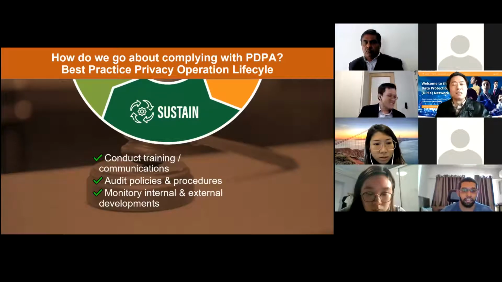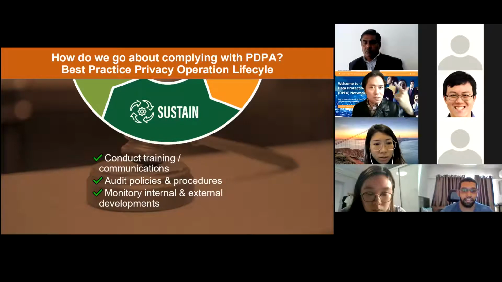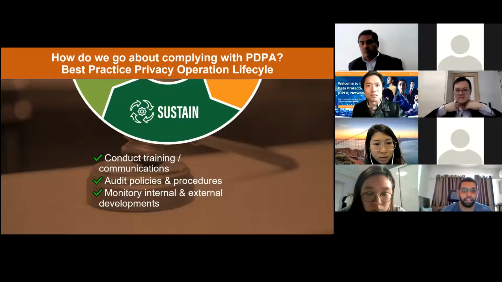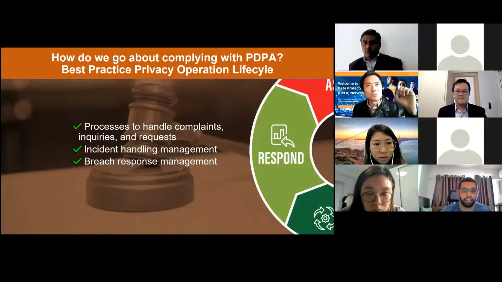Sustain. This one I told you, right? Regulated question, how have you sustained your compliance? They're looking at whether you monitor, you audit, and how you communicate, right? So if you had done no communication in the last 1 year, I'll be surprised, because with COVID, so many new processes came into place, data is flying all over the shop into the households. Did you communicate new policies, right? So monitoring, auditing, communication. Last one is respond.